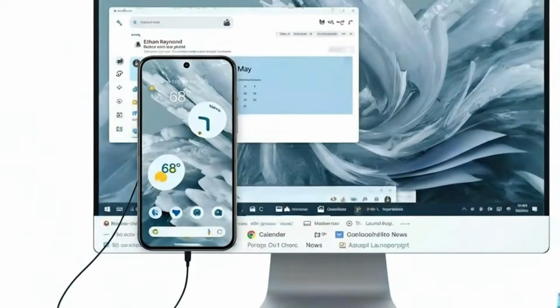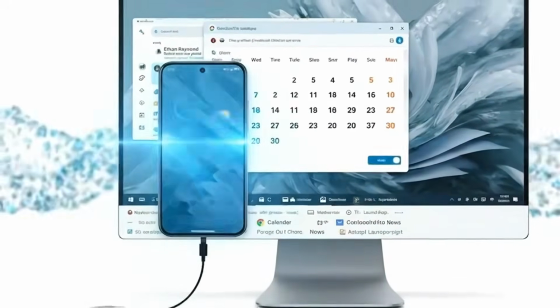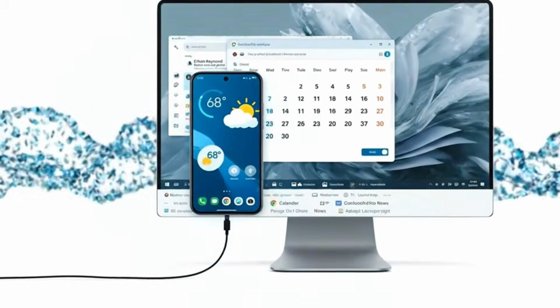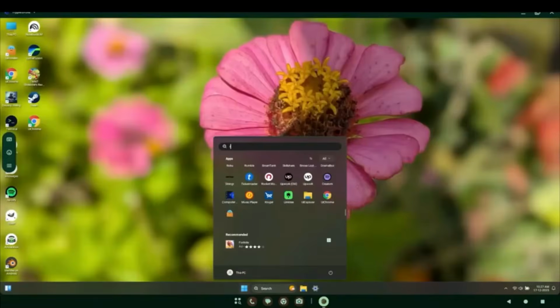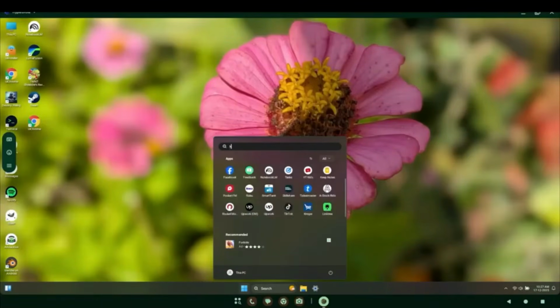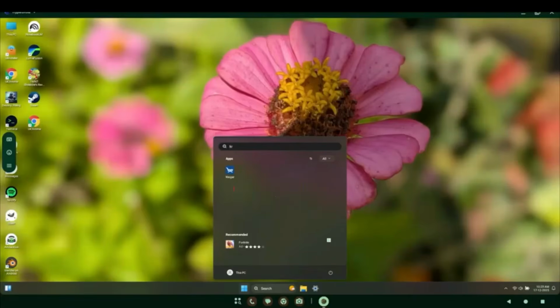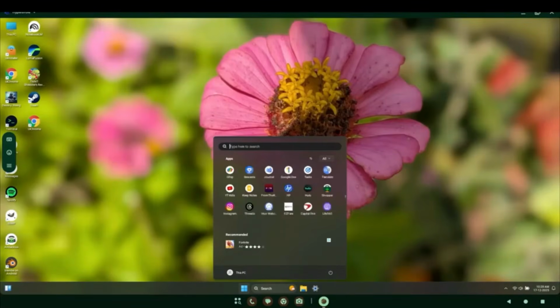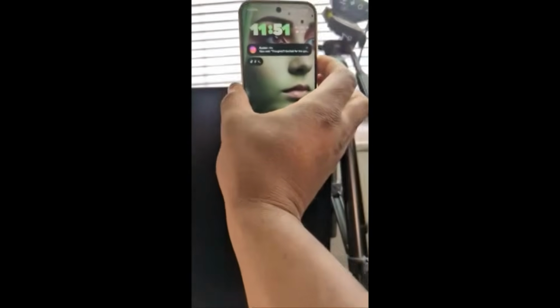You've probably seen several videos at this point about Android 16 desktop mode. So if you have, you know that it does look like this, but we'll get to that later. This is my short review about Google's new, well, not quite new desktop mode. And to get started, it's quite easy.